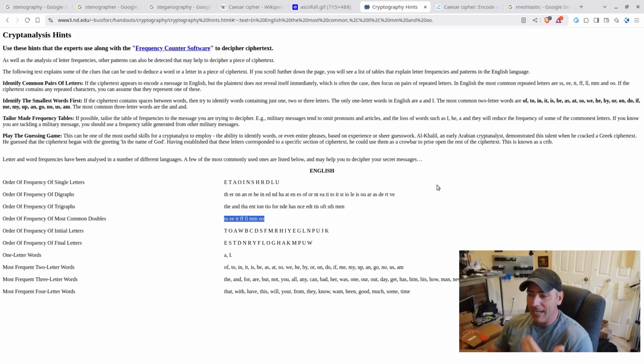So if I come here, I just Googled, searched most common two letters in words, right? Because that's one of those big things. So you come here, you go order of frequency, the most common doubles: SS, EE, TT, FF, LL, MM, OO are the most common in the English language for two letters to be the same next to each other. Okay? Also a big thing when you're trying to decode something like this by hand is there's only two words that are one letter long in the English language, A and I.